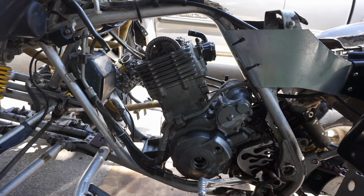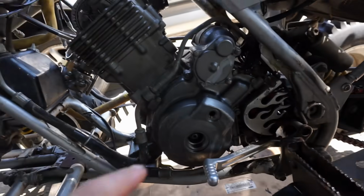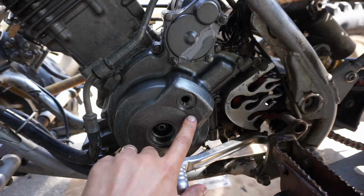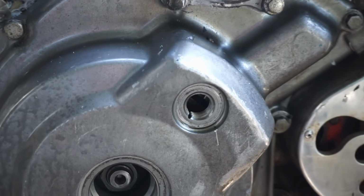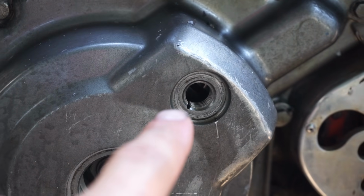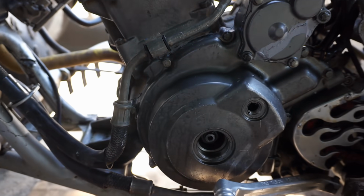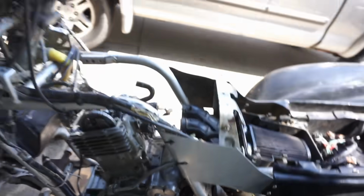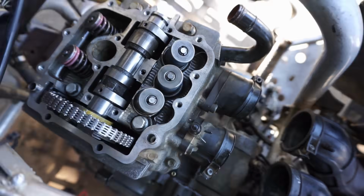All right, we kind of went over this last video, but to set the timing on this thing, we want to get the little window right here to the I mark. Let's see if I can see it in there. Yeah, you can see it right there. The I mark is lined up with that notch right there. That's top dead center. Then you want to make sure it's top dead center by looking down the spark plug hole, just at the top over here. Put a screwdriver down the top and make sure you can hit the piston.